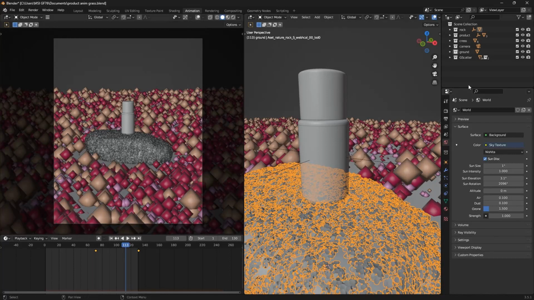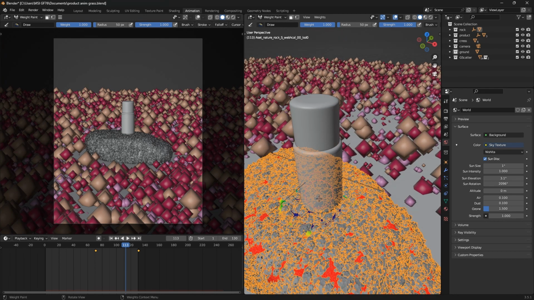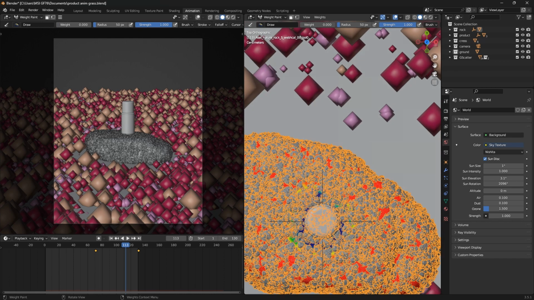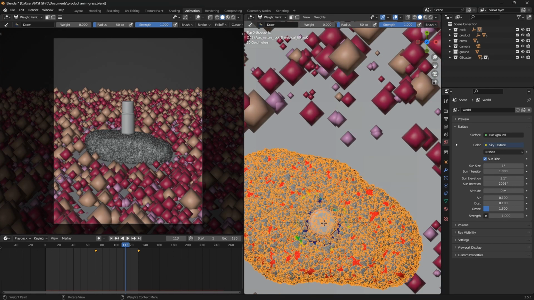For that you have to use weight painting. So you come to weight paint, and then you come here, you reduce the weight. Then you select the part where you don't want the grass to grow. You can also increase the radius a bit, and then select, sorry, just clean it where you don't want the grass to grow.